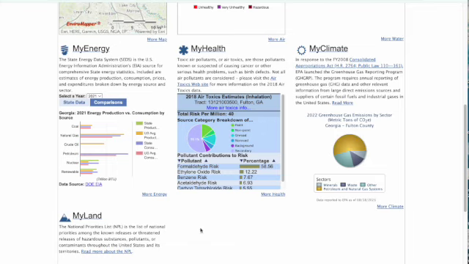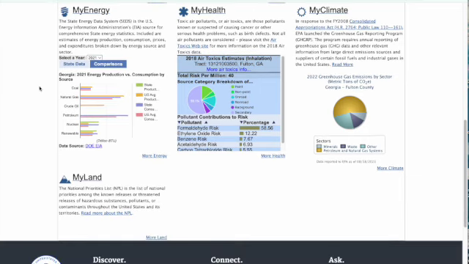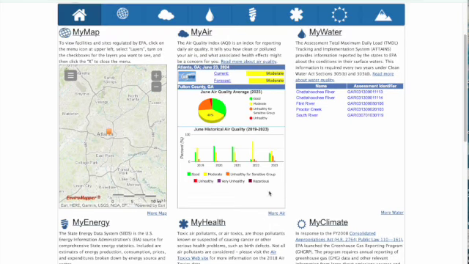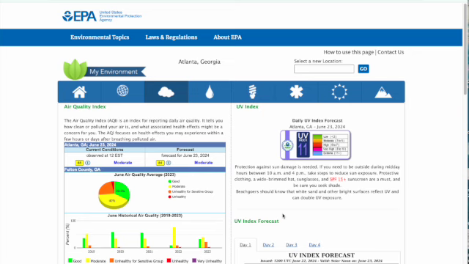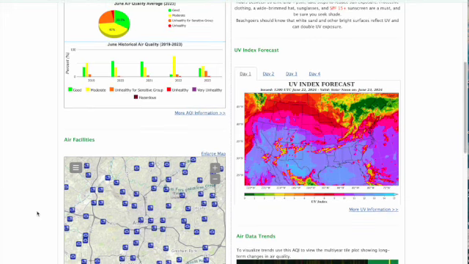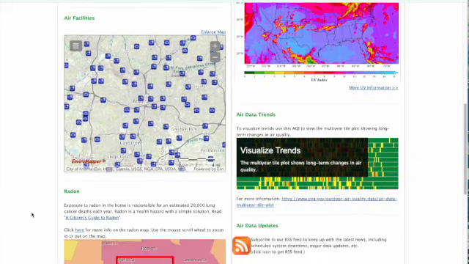And then My Health. So this kind of breaks down the different pollutants in the air, according to health estimates and air toxic estimates. And then if we come over here, this is a little bit about the makeup of the energy sector that you are relying on. And if you dig into it, you can actually find out some of the pricing as well. So if you're interested in any more details on any of these, so say I want to know more about the air toxics, I can click on More. And it will take me into a pretty detailed listing, some visualized trends.